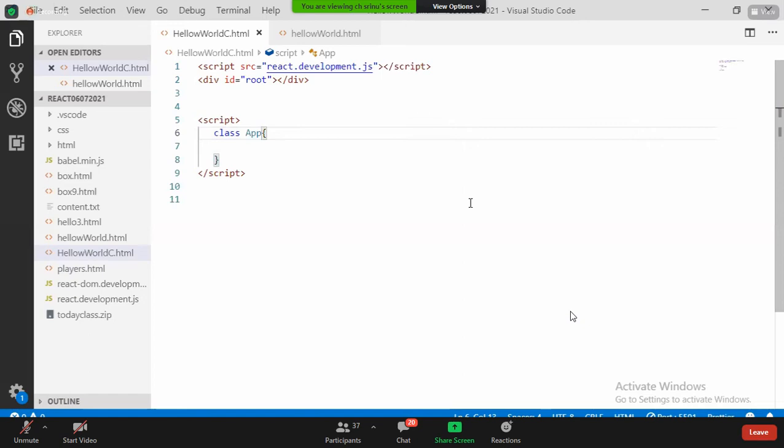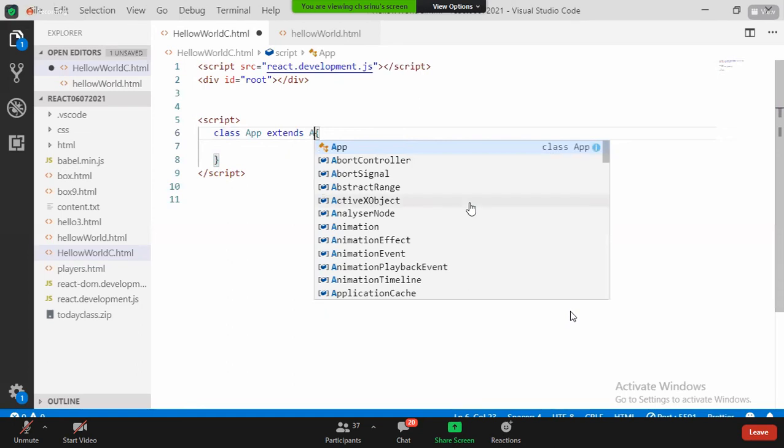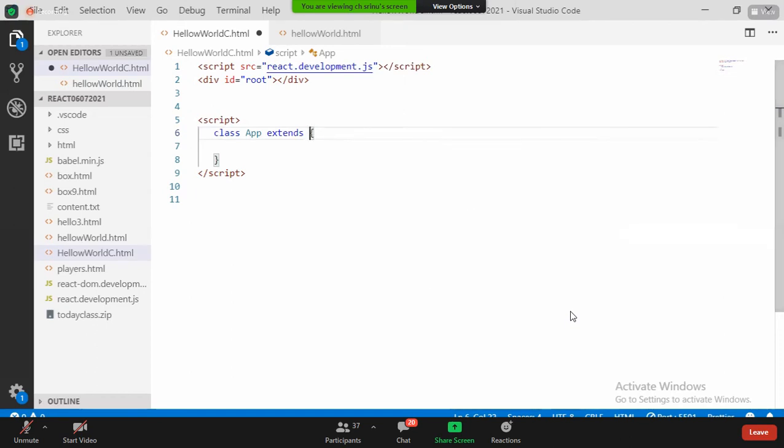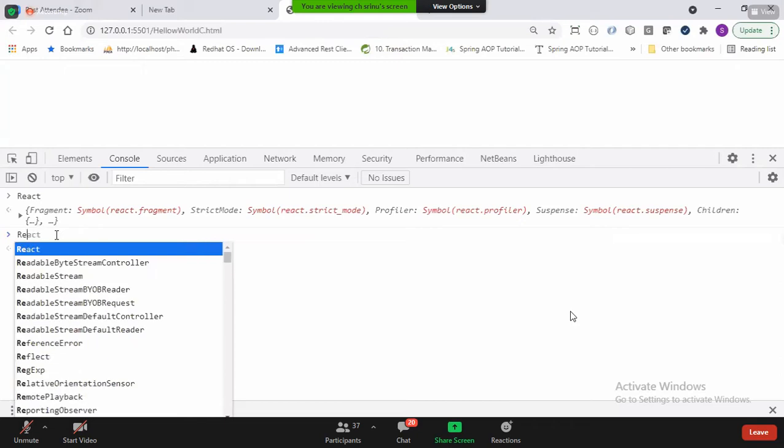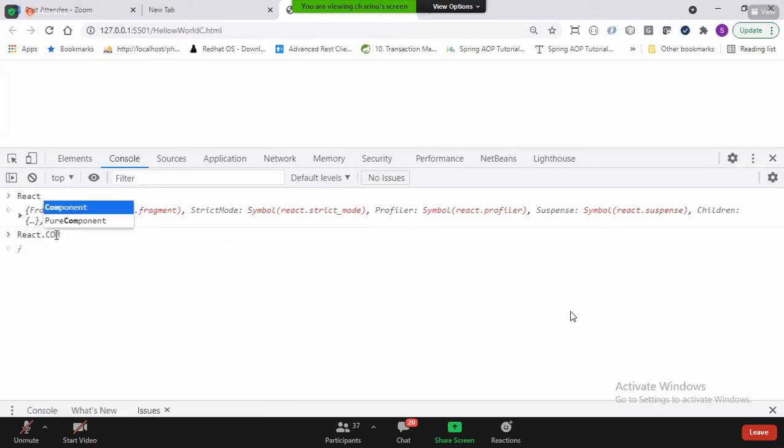So can we get that superclass now? If the superclass name is not there, do you want to put it like A? Is A the class given by the React people? No, right? My React people already created one class. You have to use that class. So we go to that class now. See here, React is the library. Inside this, there is one class called React component.